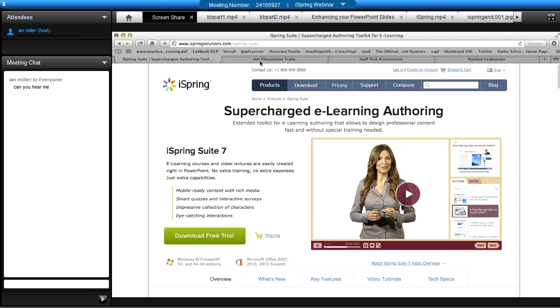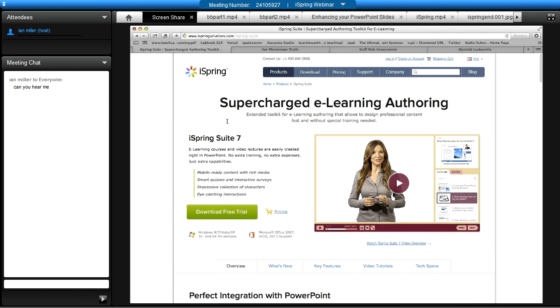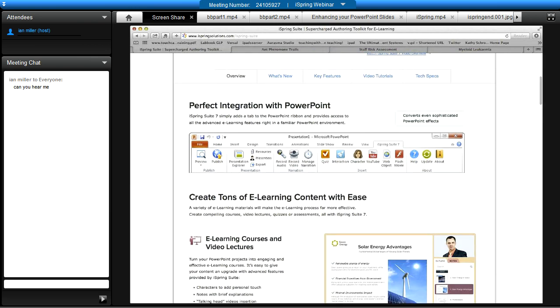So I'm now sharing Safari. Now this is the main page, and obviously this is the main product page, which anyone can see. There are nice videos, and there's always plenty of support from iSpring on how to do everything. So it's not a session on how to do it, but on knowing what you can do. If we go down the page, probably the next thing to look at is how it actually works. Essentially it puts this extra ribbon on top of your PowerPoint.